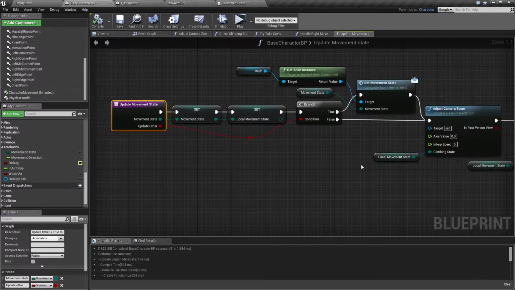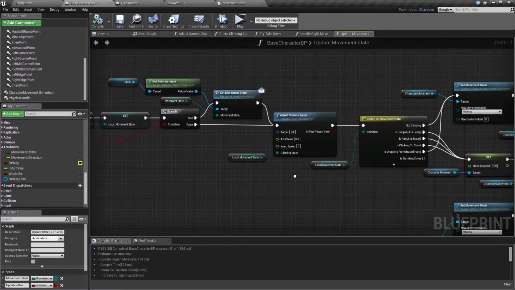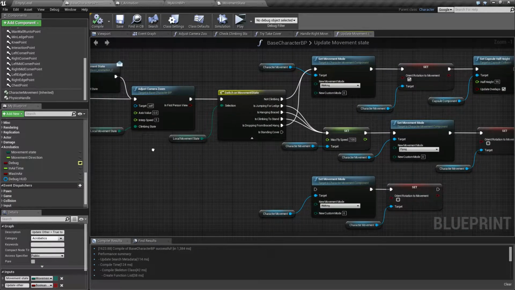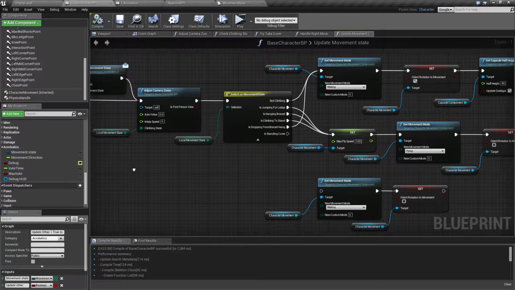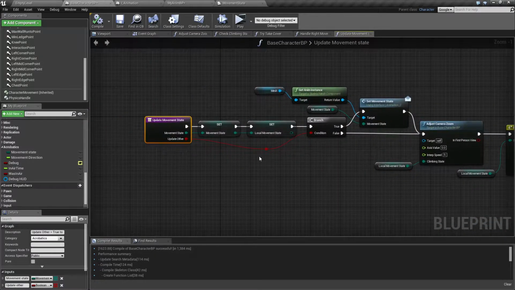And inside here we have stuff that was also covered previously, so let's not focus on that. Let's return to this one in a bit.